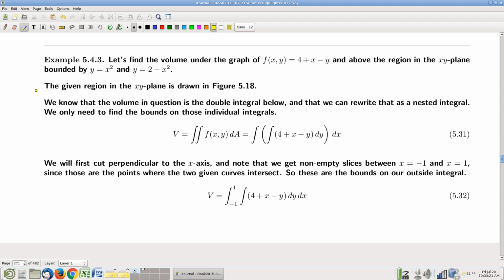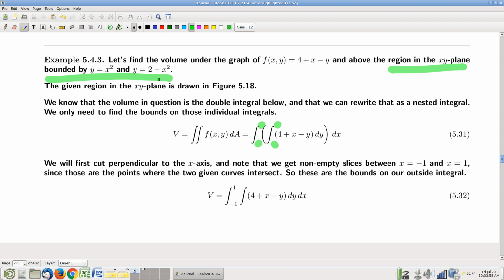Okay. Now, the big part of what remains, of course, is what are these bounds? So what goes there? The bounds depend on the domain, as we just discussed. The domain is a region in the xy plane that's bounded by those two curves. So I'm really going to have to draw those curves now, and let's figure out what this domain actually is. Okay, but I think it's a good idea, once you know what part of the answer is going to be, go ahead and get that on paper, so that you won't be wondering about it later after you've already forgotten what you've already decided.